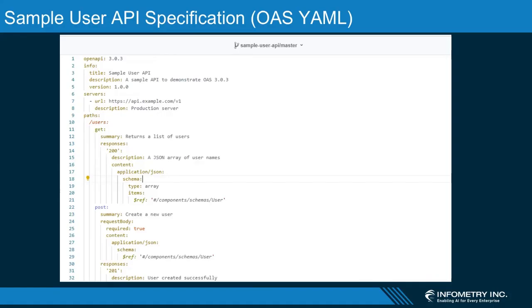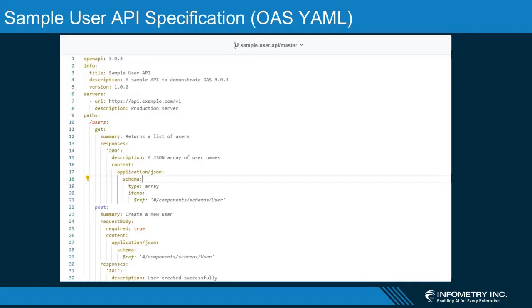And items, you can see the $ref, is nothing but what I explained earlier as the components concept, right? The responses we may get, we added under the components section in schemas. It's a user. In order to refer to that components section in OAS, we need to use $ref. This is the keyword to reference components in OAS.